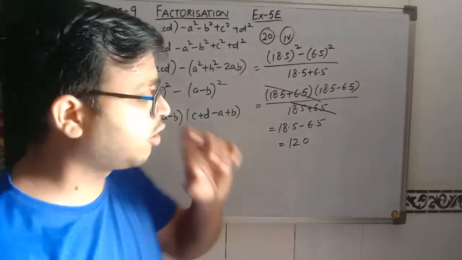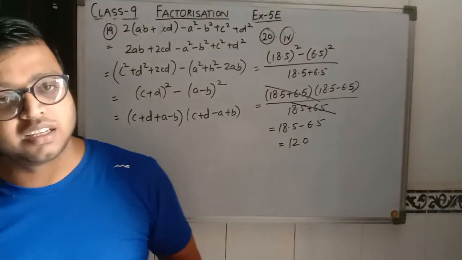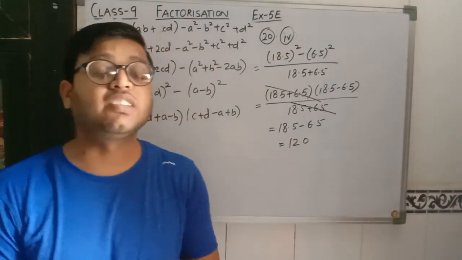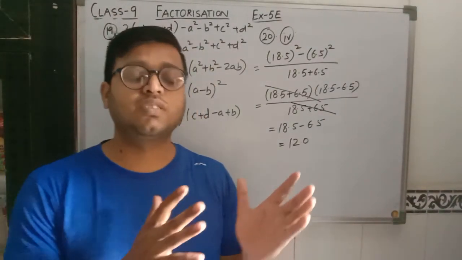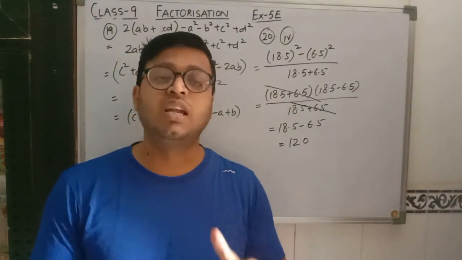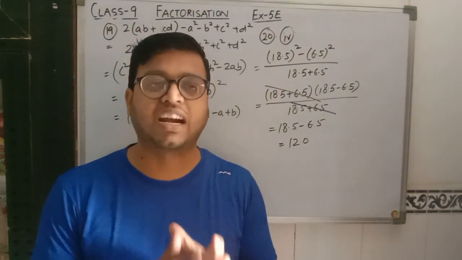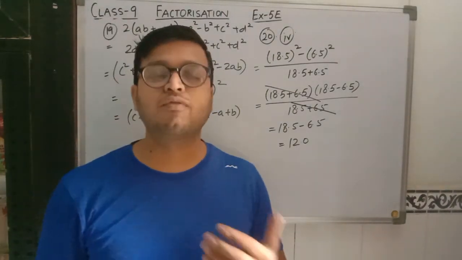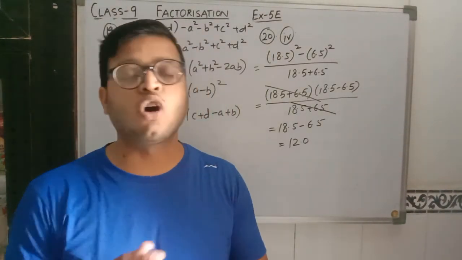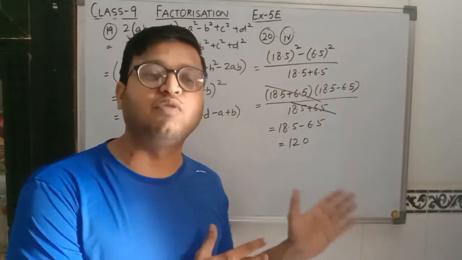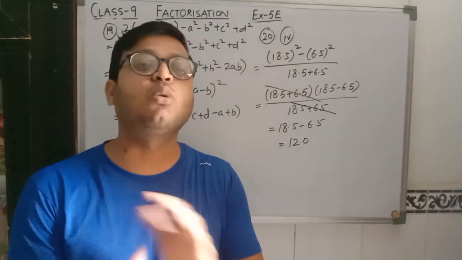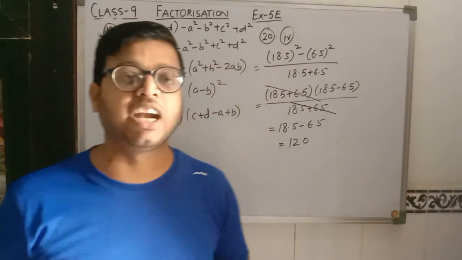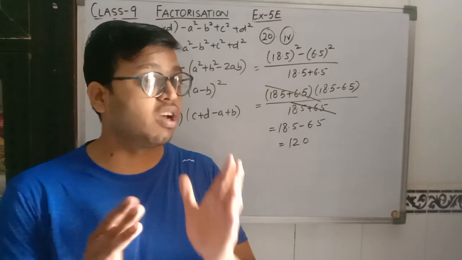So all the questions of question number 20 are like this only. You have to apply the identity of a square minus b square. So this is the solution of the questions related to exercise 5e. Now you have all the solutions of the factorization chapter from Concise Mathematics. But those students who do not have this book, the ML Aggarwal book or any other book, can also take the help of these videos, because mostly the questions are the same. Some questions are different, their numbering may be different, but the question will be the same and the concept will be the same.